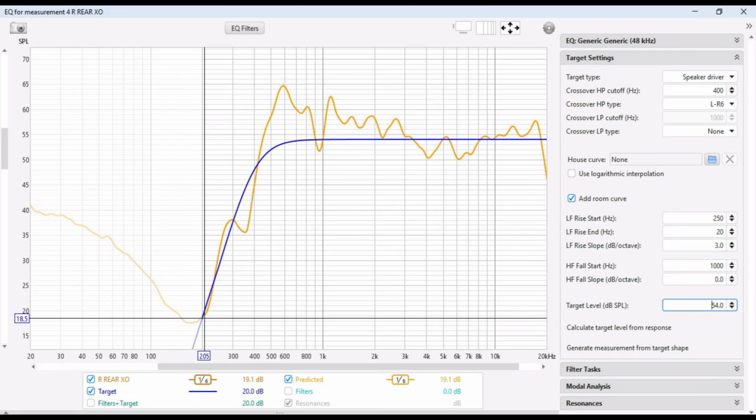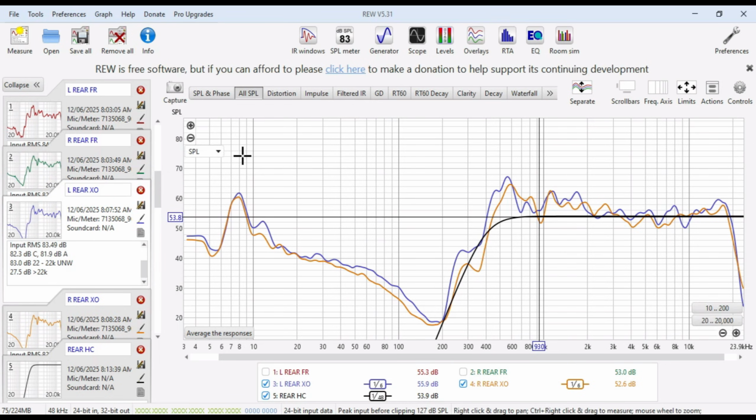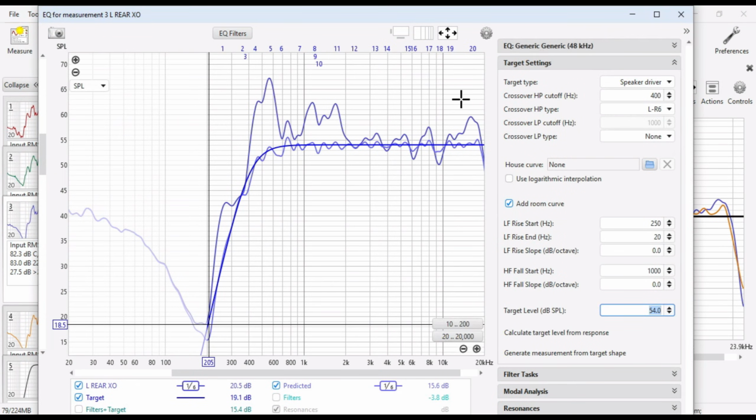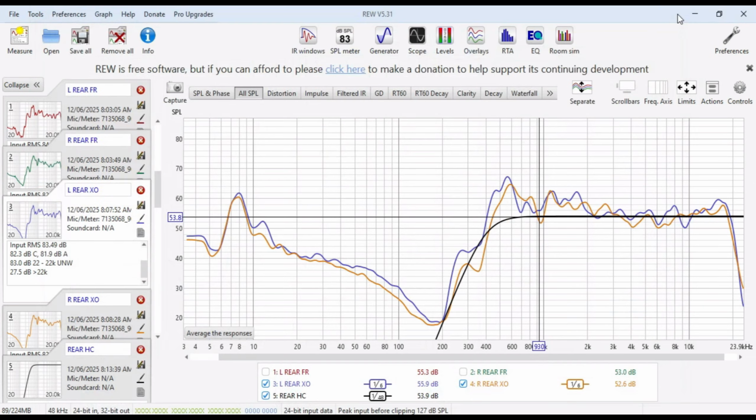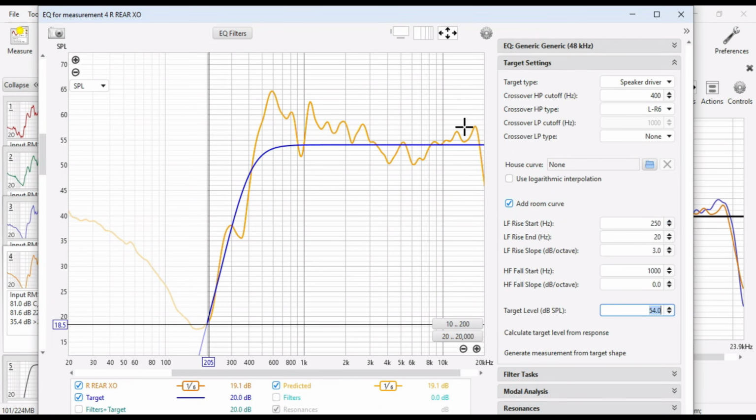Now if you want to check that, you can just go back into your other measurement, because it'll all be saved there still, and you can just check what the target level is. So it is 54. You don't really want to have house curves with different levels. You can imagine how that's going to turn out. You'll end up with one speaker higher than the other, and nobody wants that.